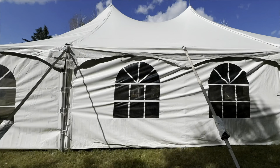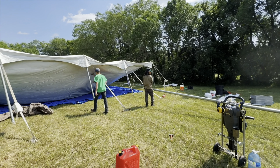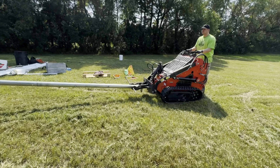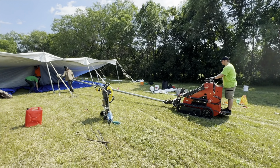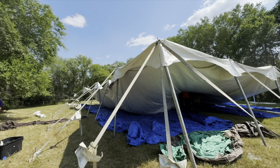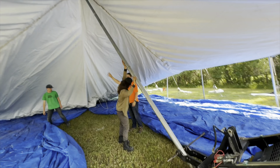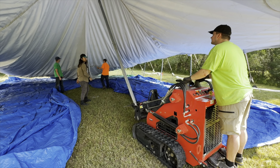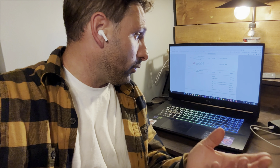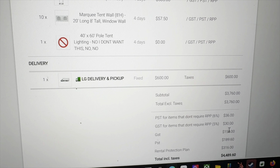Pole tent three was great because it was also in town, and we're getting good at pole tents now. I don't need to direct everyone anymore. By the third one, staff know what they're doing — pushing the center pole up using the push tool with the stake, not making sharp turns that chew up the grass, making sure the center pole top doesn't catch on other tent pieces. I didn't even need to be there for the full install. That was a 40x60 tent and we made $4,489.